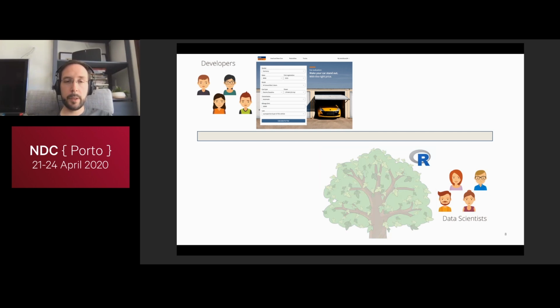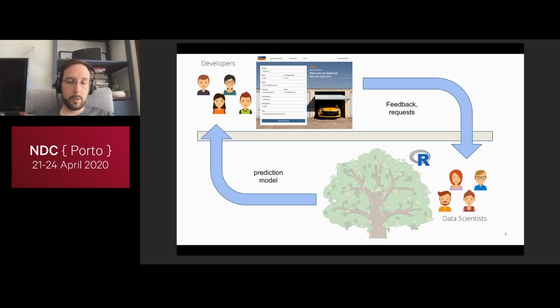And how this looked like in the beginning was that there was this team of developers, and I was one of those developers, and we were meant to build the web application. And then there was this team of data scientists, and they were meant to build the prediction model. And there was a literal wall between us because we were sitting on two different floors. And how this would look like then was that the data scientists, they had already built their first prototype of a prediction model. And then they would pass this prediction model to us, the developer team, and we started integrating this in the web application that we built.